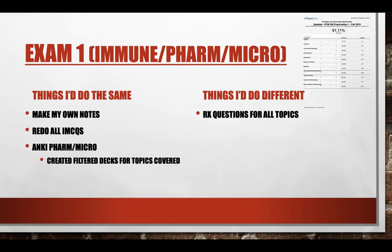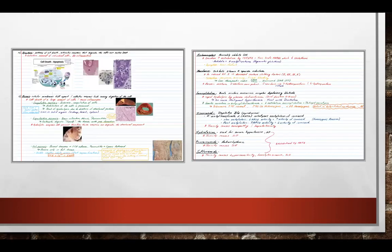I take pictures from SGU lectures and put my own notes in my own description in a way that's best for me to understand. I'm not writing these for anybody else to use or review — I did share them with some friends, but they're in my own words. So if I give my notes to somebody else, they might have to write out little reminders to make them work for them. Always make your notes for you.